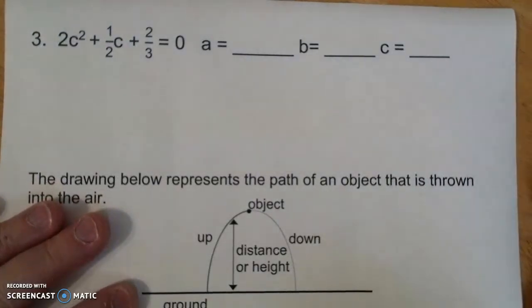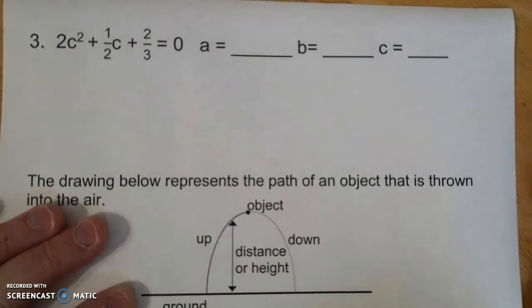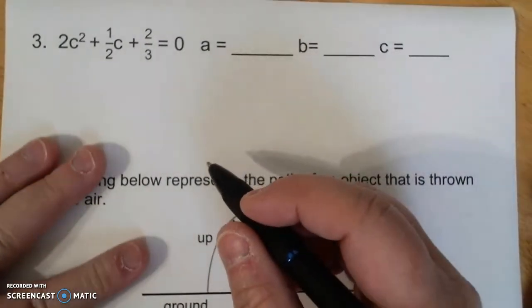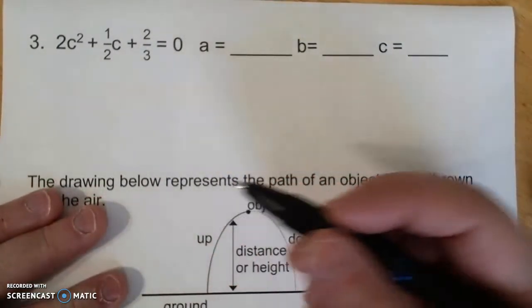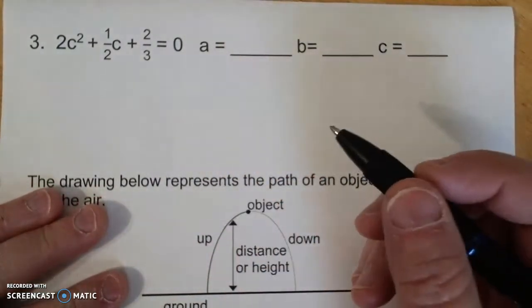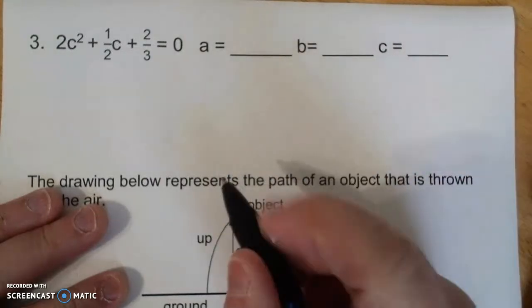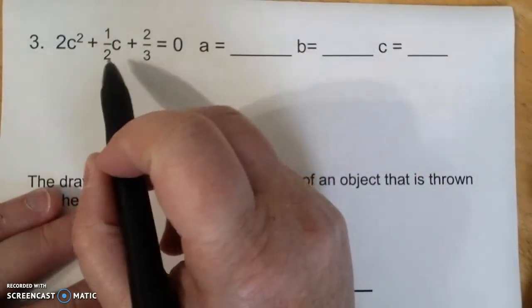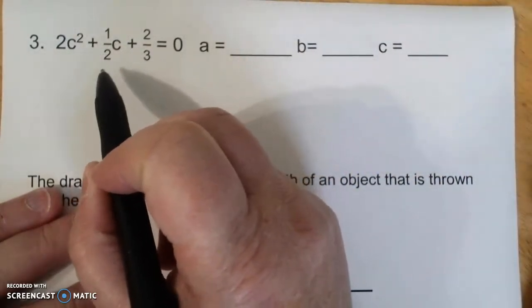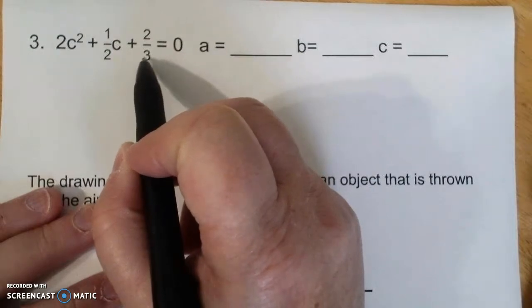Continuing on with 13-4, solving using quadratic formula. Here's an example, and for those of you who attend office hours with me, you always hear me say I'm allergic to fractions, and I'm going to get rid of the fraction. And so I usually tell you to multiply by the largest denominator, which would be 3.